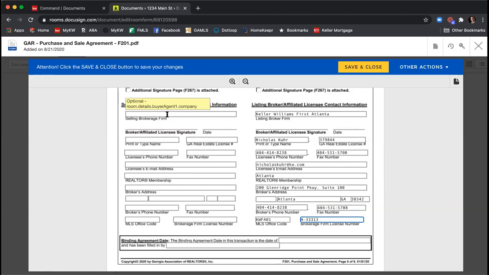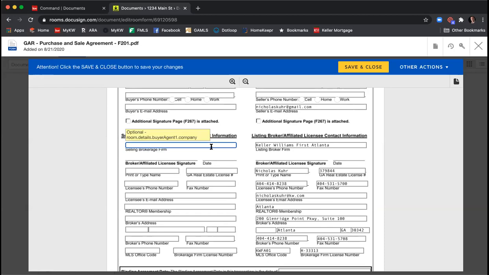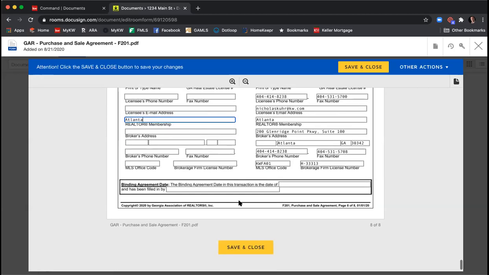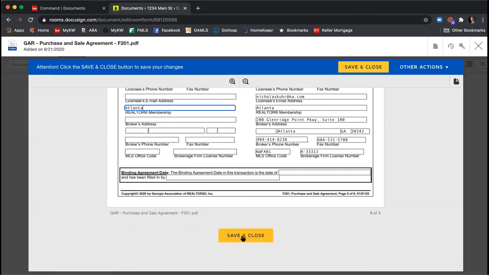Now, if you're submitting an offer to a co-op agent, I would recommend that you fill in his or her information. It makes the offer just a little nicer to review and one less thing for that agent to have to fill in. So I'll fill in Harry Norman here, and I could put in Susie McAgent, license number 1, 2, 3, 4, 5, 6. You can just fill in as much of the information here. All right. So we're good to go. We filled out the purchase and sale agreement, so now I'm going to click Save and Close.